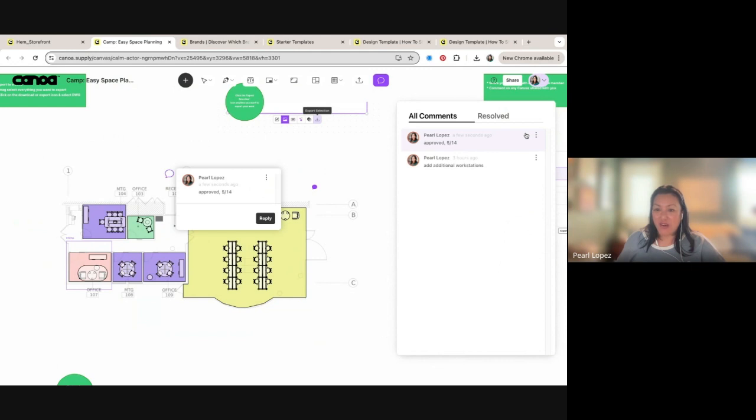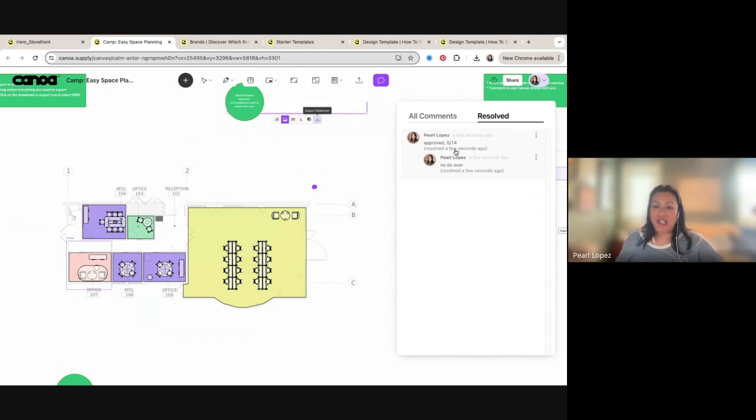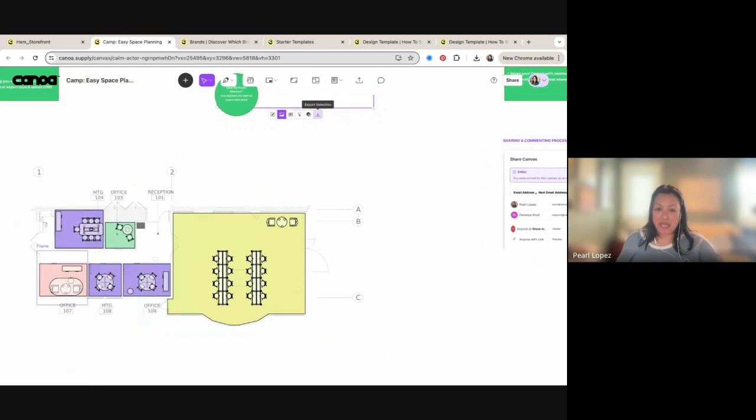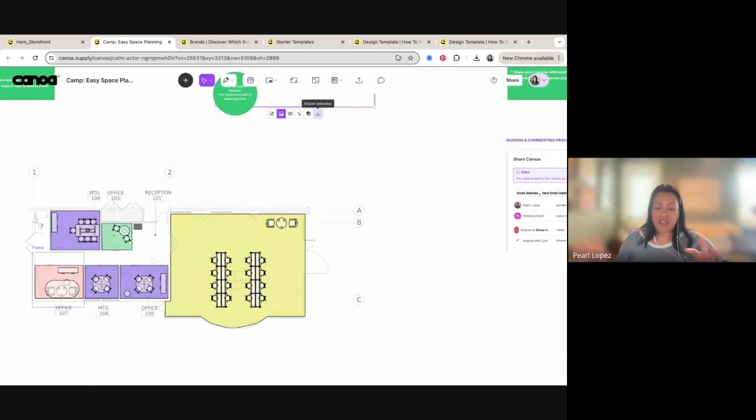As things are resolved, or if, say, I wanted to specifically point something out to a client, they can reply back and say, no, do over. And same thing, all of this gets saved in this running log. As things do get finalized or resolved, you can click resolved, and it gets moved over to this log. So you don't lose anything, and you're able to keep track of any comment that is happening. So you can make your edits, you can pick up the things that you need to pick up, and you never lose it. You always have it.